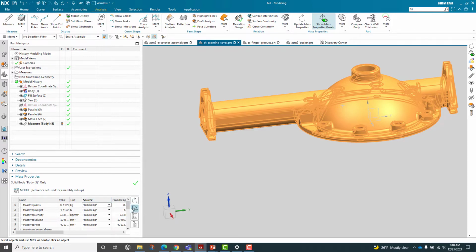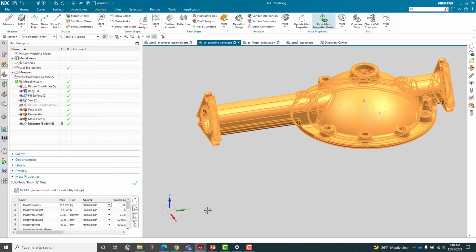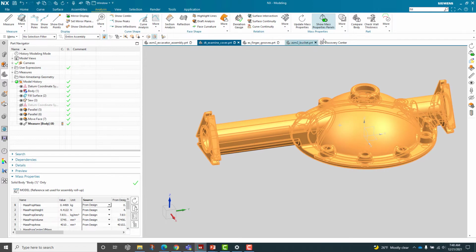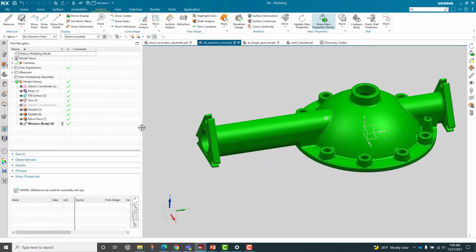It gives us some options to change. We can even export this or change the timestamp order as well. The mass properties also work on the assembly level. So if we had a couple of different components and we wanted to see it by assembly, it would do that for us as well.